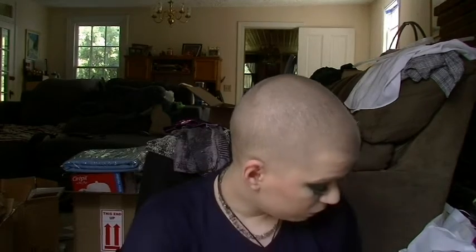Foundation is on. I used the Priya Mineral Foundation today just because I didn't feel like doing anything too terribly heavy with my face makeup. So I did that just because it's hot out and I don't feel like doing a full-on liquid foundation right now. For most of my face complexion makeup, I used what was in the Needs palette. I went ahead and used Courage as a bronzer, which is this bronzer right here. It actually pulled quite pink on me, which was really surprising. It almost looked like a blush.